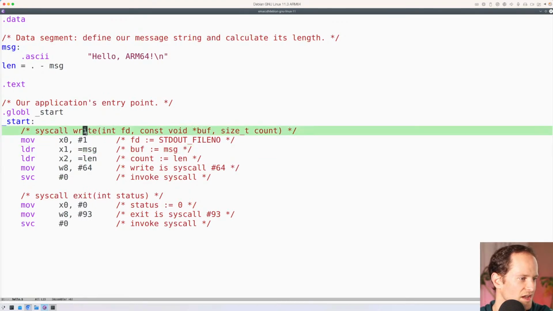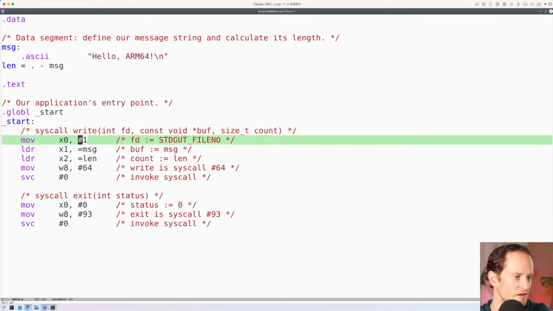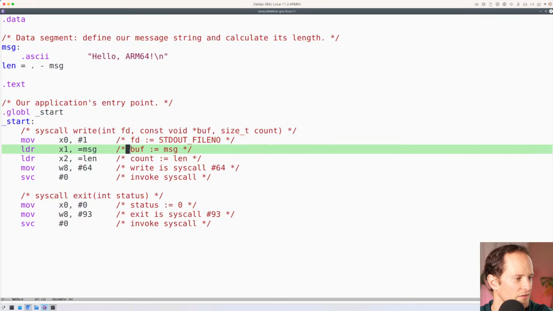In this case, the first argument is FD, the second argument is a pointer to our buffer, and the third argument is essentially the size count, so the size of the data in bytes, I believe, that you're writing out. So our first, we're moving number 1, standard out file no, apparently this is just some special Linux thing, into register X0.